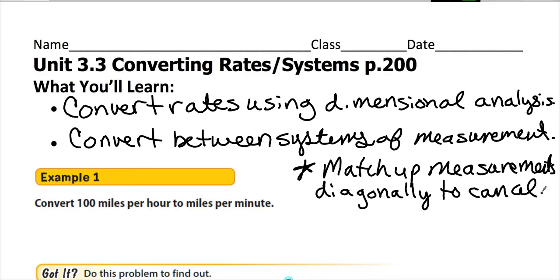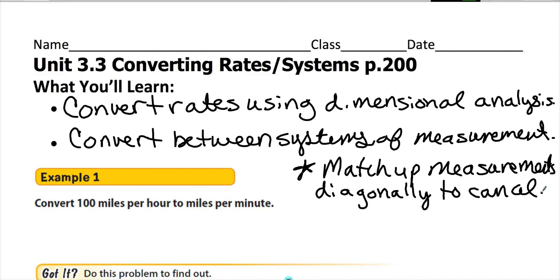We're going to convert 100 miles per hour into miles per minute. All right, so when we're traveling in the car, we do usually go by hour. Well, like in NASCAR, they're traveling very, very fast, so they might be actually going hundreds of miles per minute, right? Maybe not hundreds of miles, but nonetheless, okay? They may travel at least, so many miles per minute. So we're going to take a look at that part today. All right, so let's take a look.